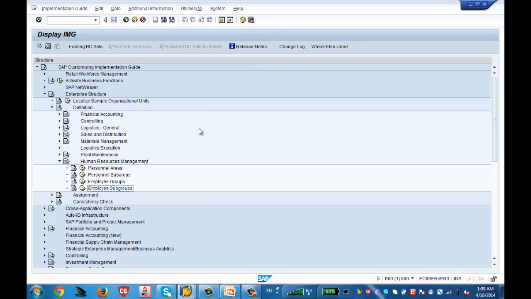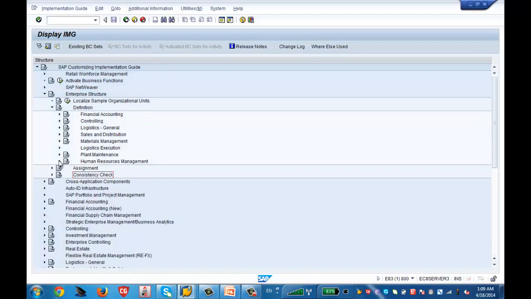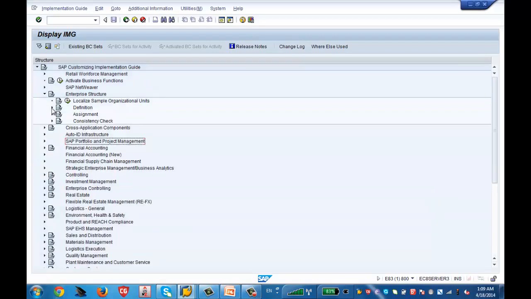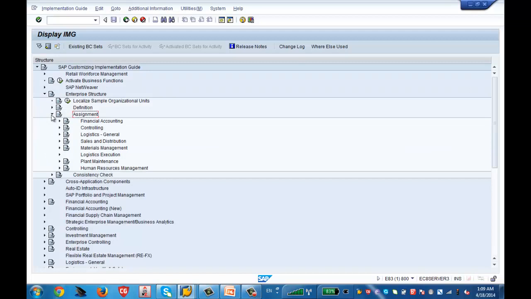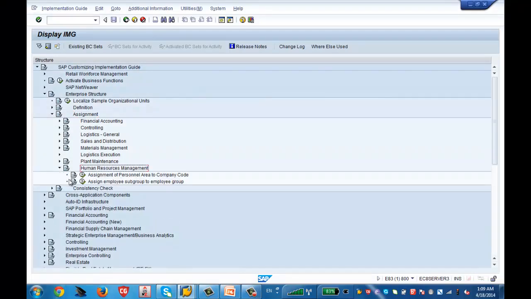As I told earlier, after the definition you have to go to the assignment. So close the definition. Now go to the assignment, go to human resource here. Now you see here, assign employee subgroup to employee group.